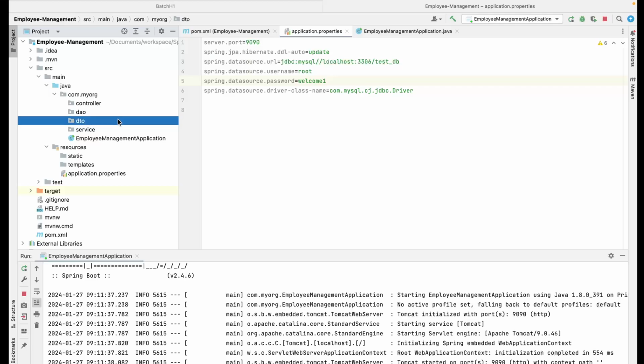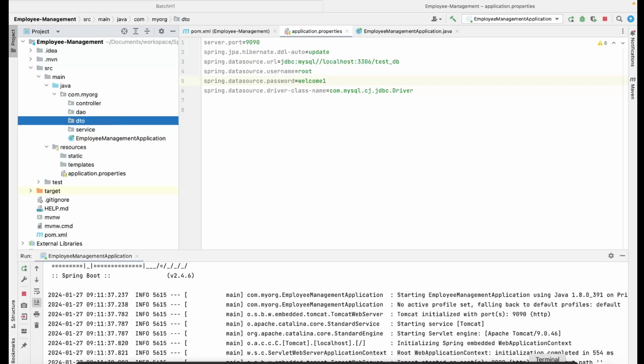We would require the objects for passing the HTTP request, and we would also require these data transfer objects for receiving our response. So we would need one package for this as well. I've created some basic blocks for now. If we need certain things, we will go ahead and create those as well.